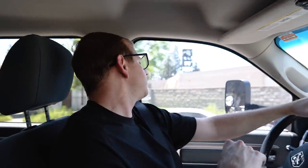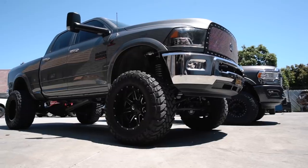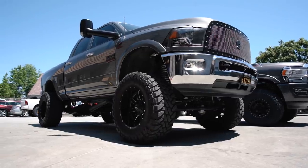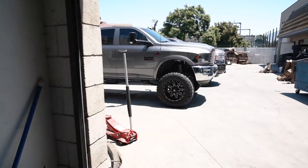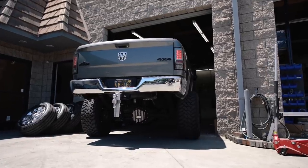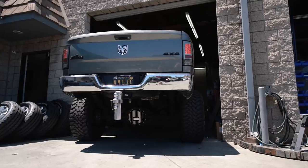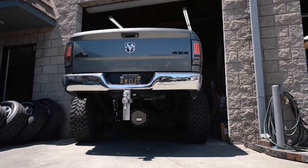We're pulling up to the shop now. We're going to get this kit pulled off, show you a couple of cool clips along the way of the installation, and then take it right back over the same dips and show you guys just how rough a system like this can be. We are going to option this truck with a Carly 3.0 six-inch height dominator system. In our opinion, this is the softest riding six-inch system out there for these trucks — that's the 2003 to 2012 trucks, not the 2014 or newer radius arm trucks.